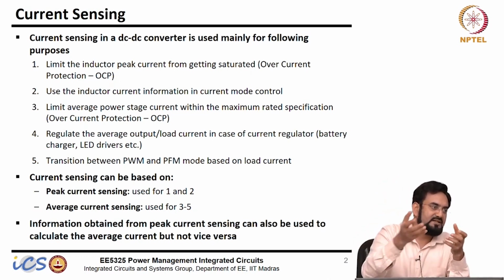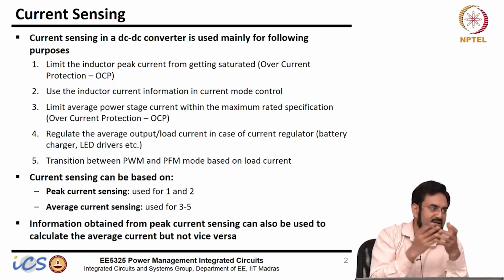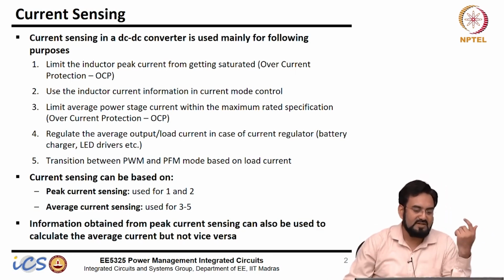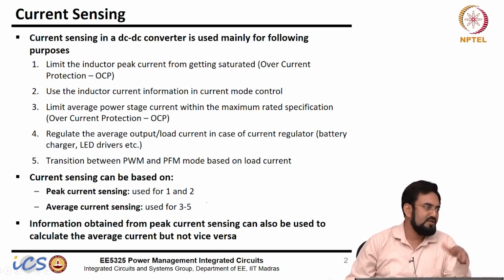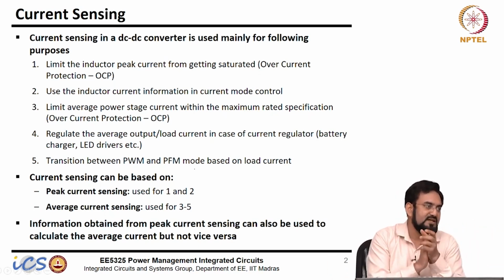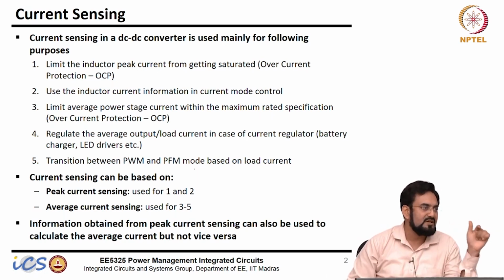With the help of zero cross detect, you can know when it's entering the DCM, because we need a zero cross detect to detect reverse current. The output of that zero cross comparator can always tell you when you are entering the DCM mode, and you can enter the PFM mode right away, or you can wait until your duty cycle is saturated, and that is also in your control. You know the control voltage.